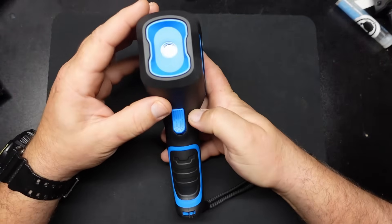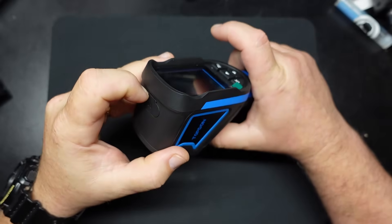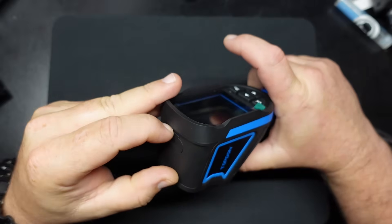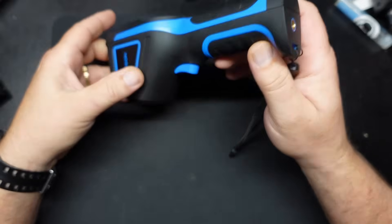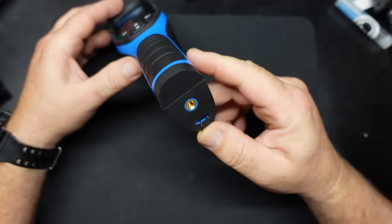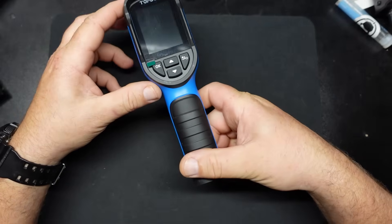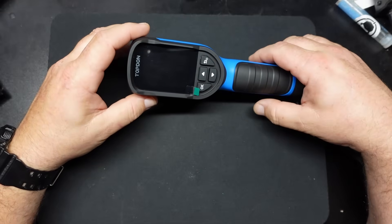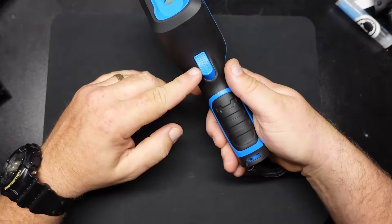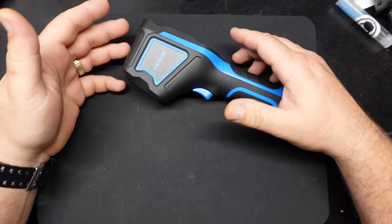As far as the functions go, you've got the IR sensor in the front. On the top, you've got a semi-sealed USB-C charger. On the bottom, you get the hook for the lanyard and a quarter-twenty mount, which actually makes sense because you might not always have this thing in your hand — you could stick it on a camera mount, and it's got a feature where it'll automatically take pictures for you, which we'll get into. On the front, you've got just a trigger. One of the cost-saving measures on this thing: it doesn't do video, it just does pictures.